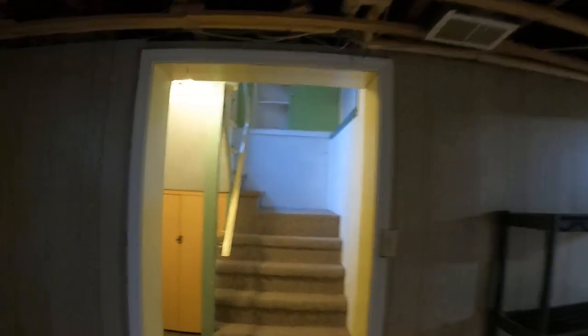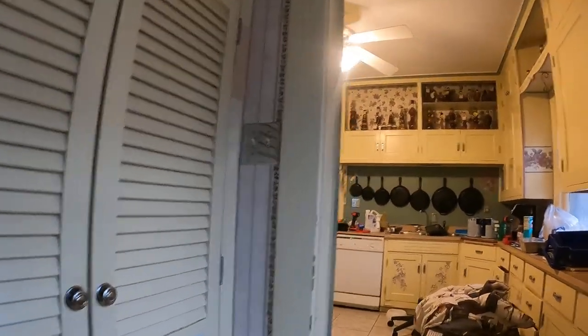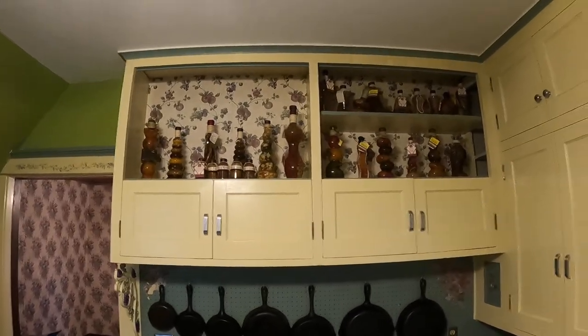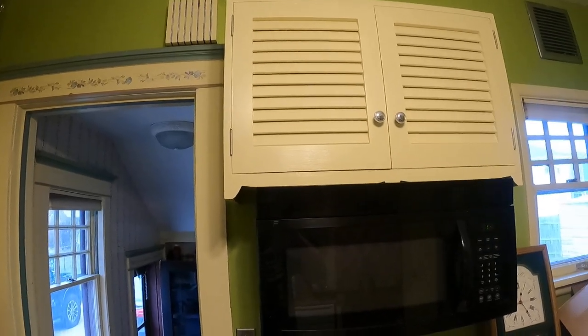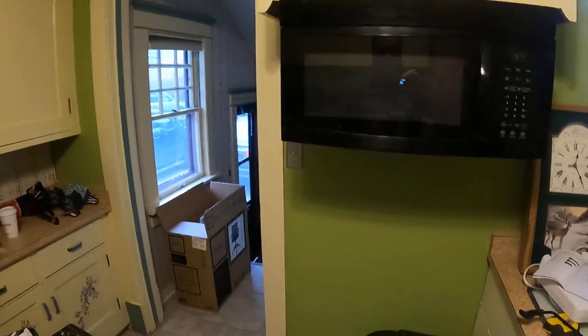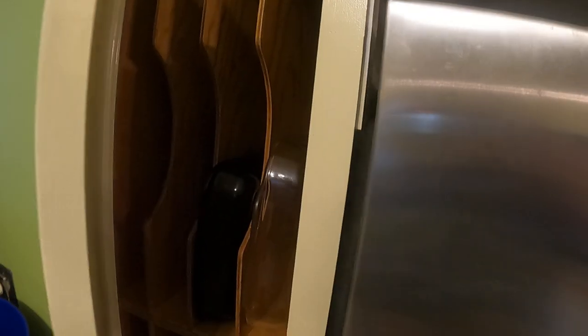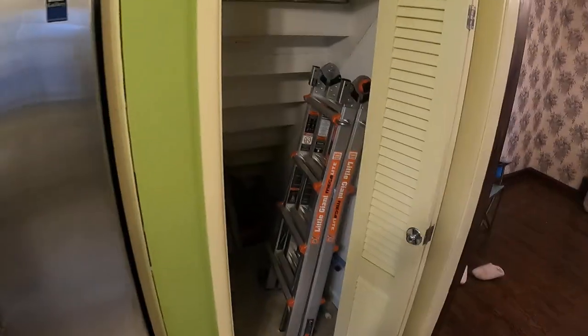So this is where a lot of the clutter is because we're working and staging everything right now. But this is our kitchen — cabinets, and all those are like imported fancy bottles that were left here. We're going to keep them because they look nice. We've got the over-the-range microwave — we actually had to get a different one because this one's not working. Our stove isn't here yet. We've got this little area for meal prep, baking rack cupboards, and up on top a whole pile of storage for kitchen appliances. The refrigerator came with it, a dishwasher, a sink, and a pantry room where we're going to stage stuff for the move.